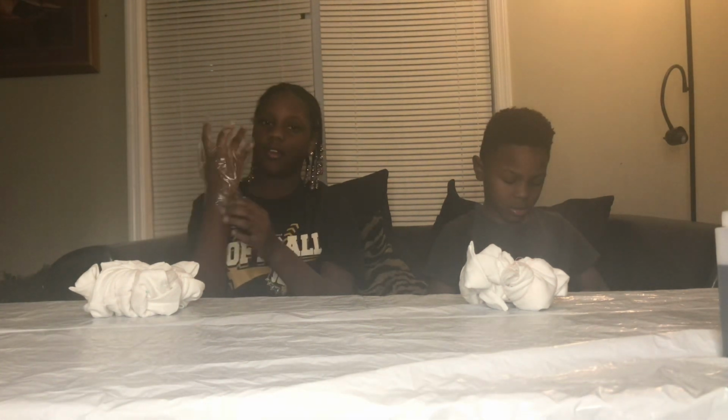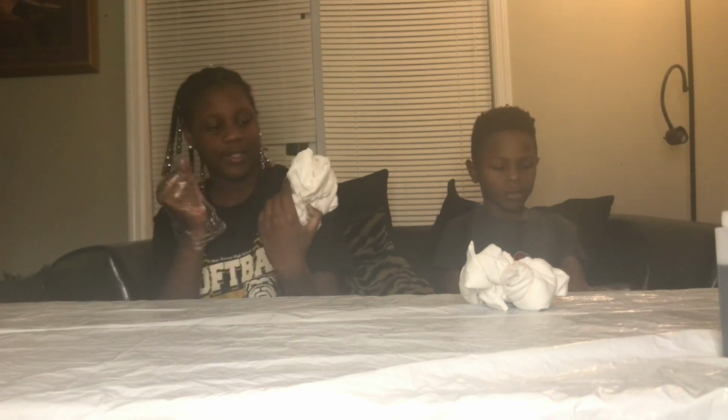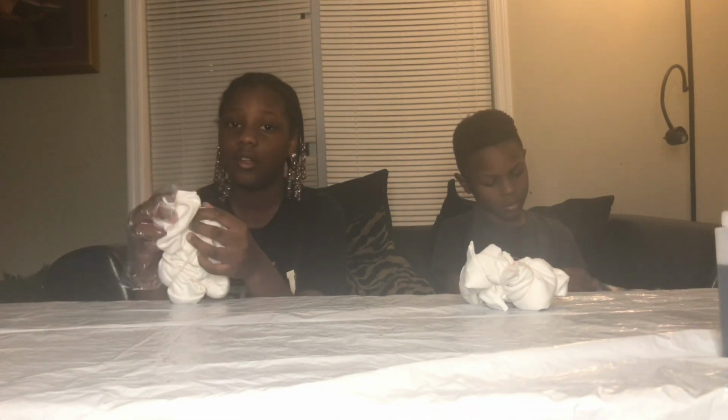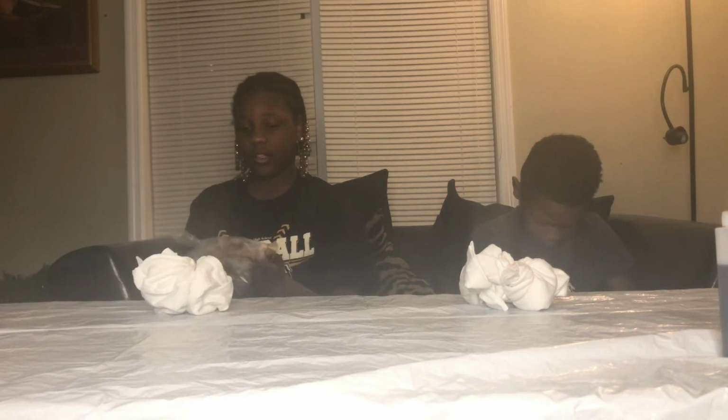Design process. So first we need to put on our gloves. I'm still not putting it on right. So this is what my shirt looks like with the ties on them. I couldn't figure it out all the way, so. And it's kind of nice. Sorry. These gloves are too big.